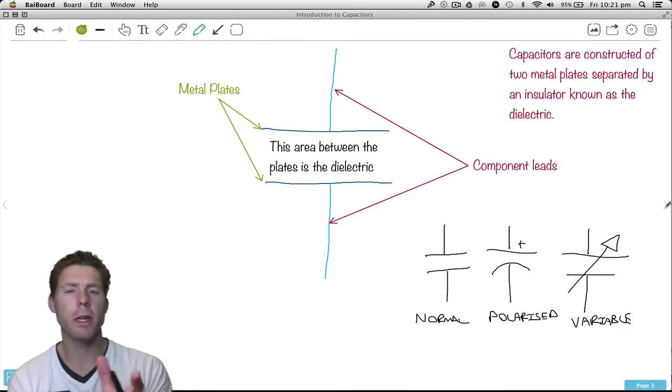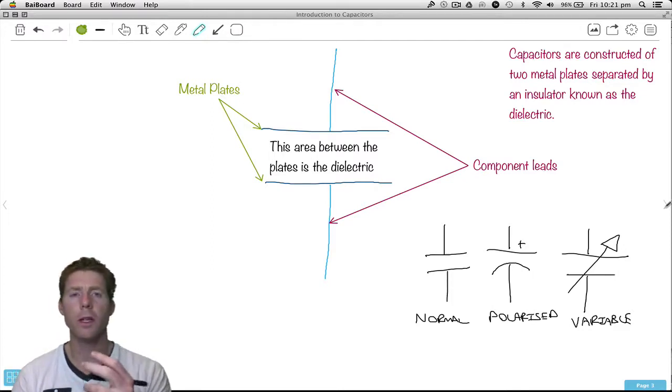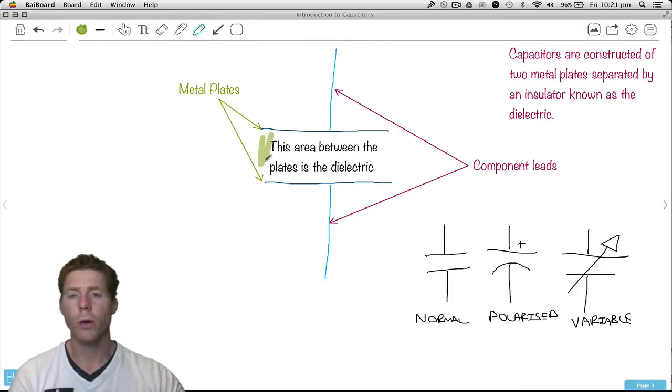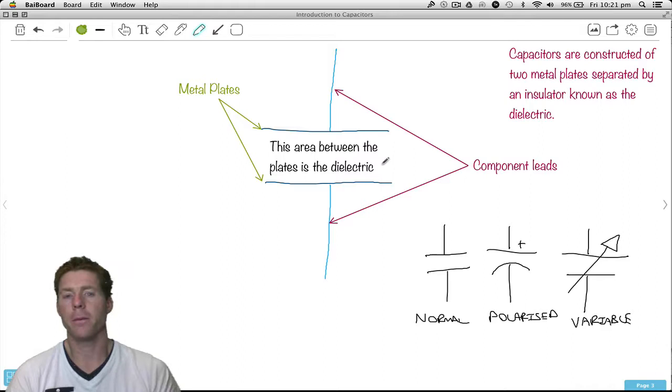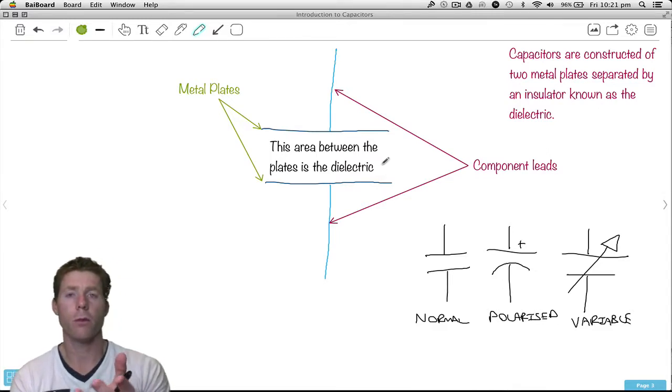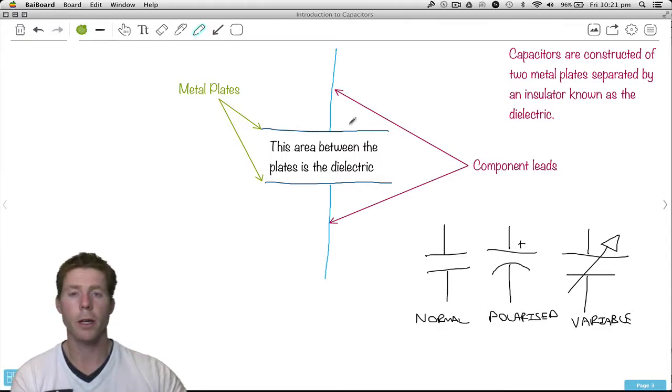So in its most basic form, a capacitor just has two pieces of metal, or two metal plates as I've written here, separated by some kind of insulator. We call this insulator a fancy name. It's called dielectric. But that dielectric could be any insulator. It could be air, sometimes they use beeswax, it could be mica, you could even use paper there if you wanted to. All sorts of materials, as long as it provides an open circuit between the two plates.